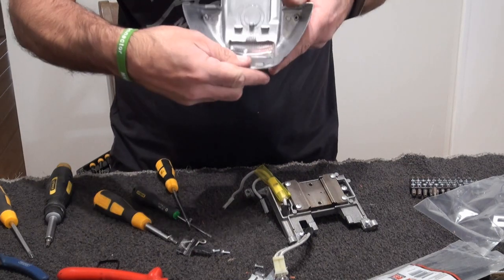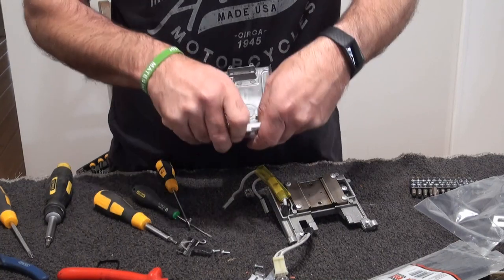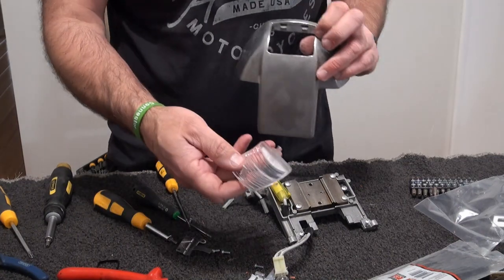Yeah, just that clip there, to push up. That's it. So you press that down and out she pops. Easy.